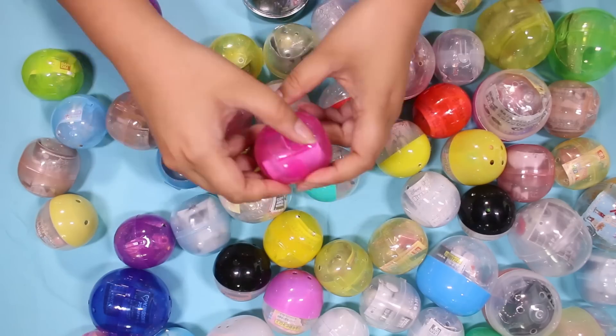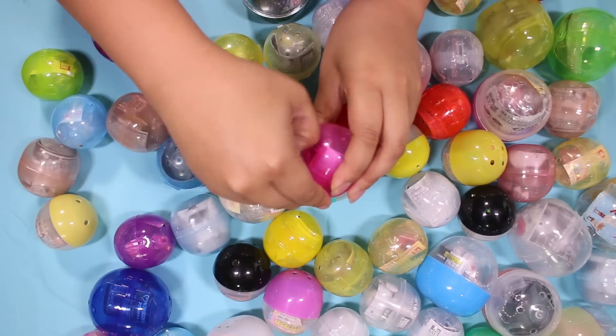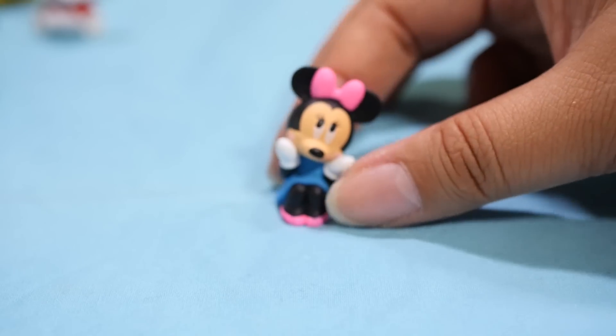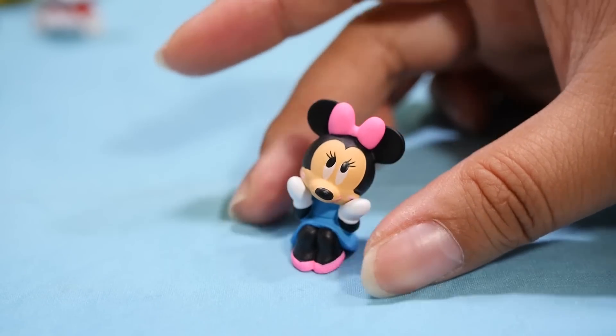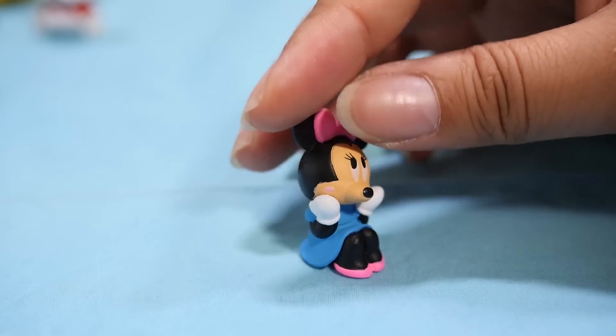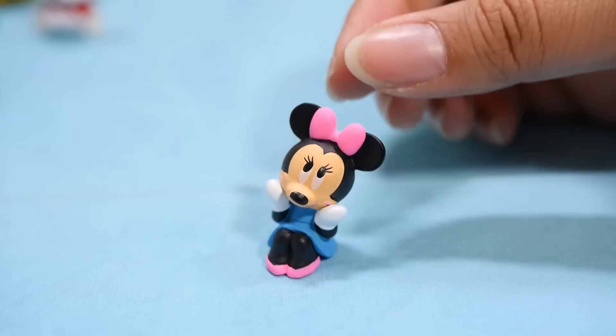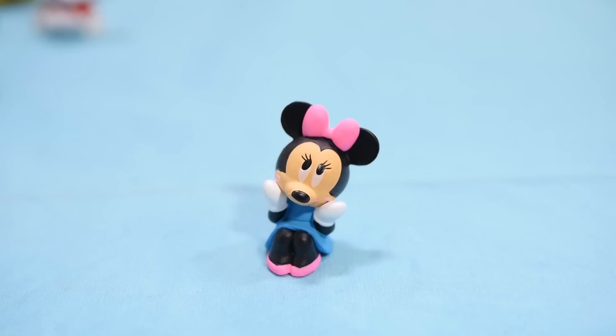There's dog hair on this one, which means it's probably old. Oh, it's Minnie! Move aside rice cooker. Here we have Minnie — it's from the Pecoris series, which means her tongue sticking out. She'd look really cute if there was a little Mickey to go right next to her.